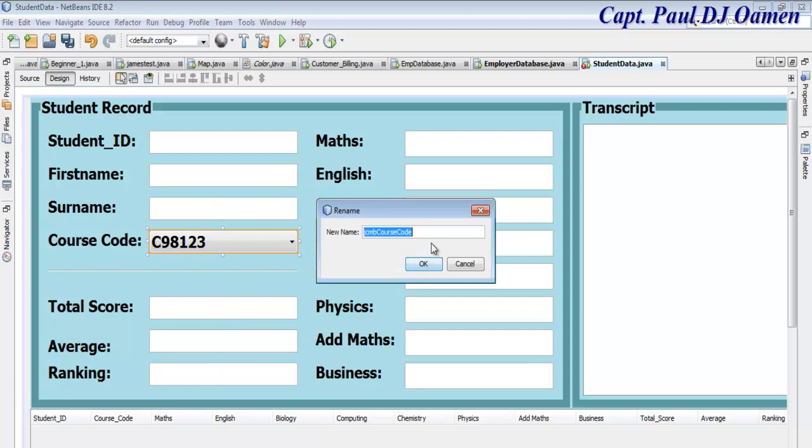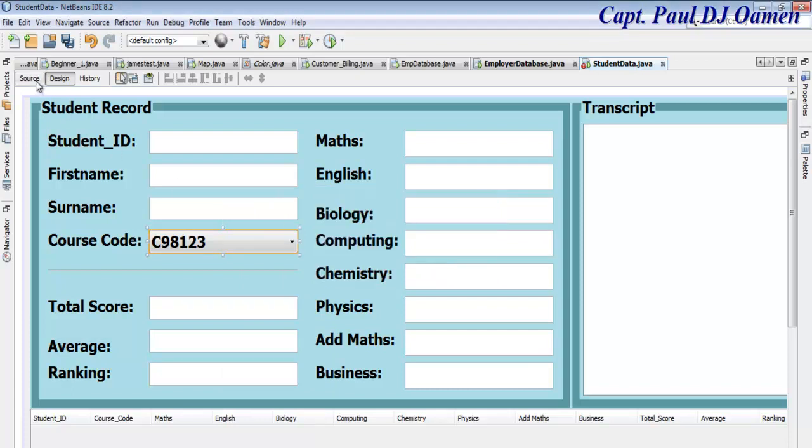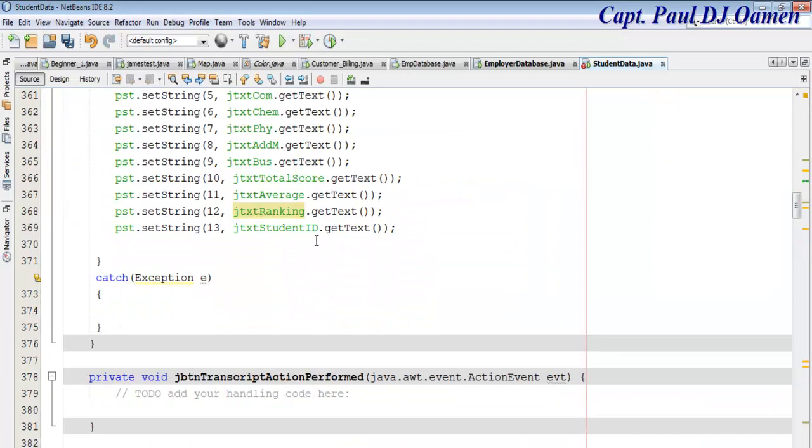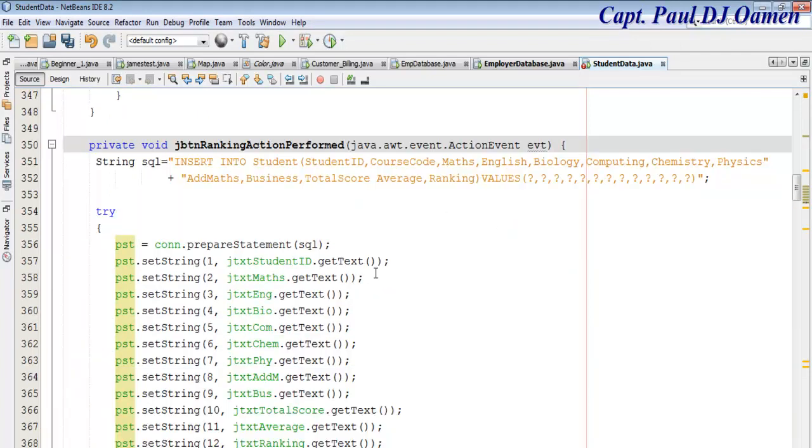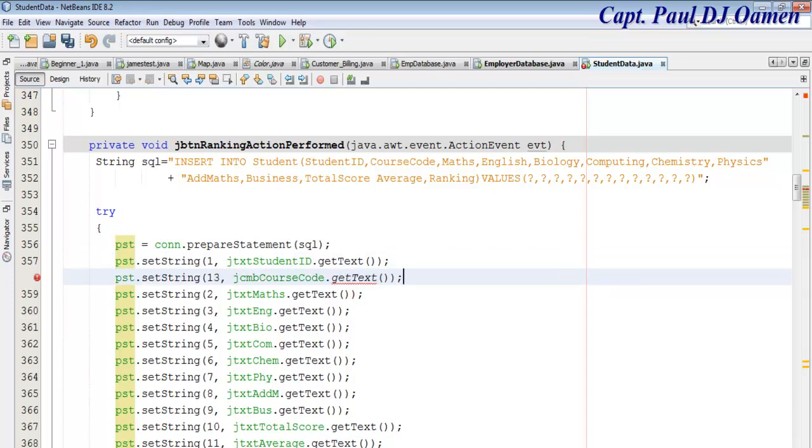Course code, copy all of that. Come right here. So we have to rearrange the whole lot then. Paste. So course code will be the second one. Cut that off, and let me rearrange it properly. It's going to be right here. There. And I'll just renumber it and get back to you guys.